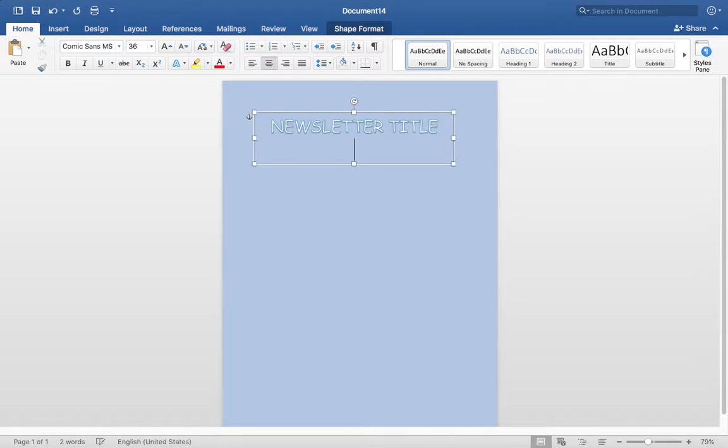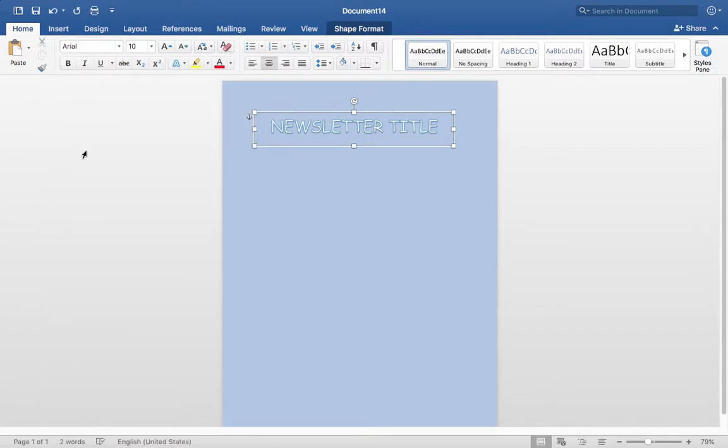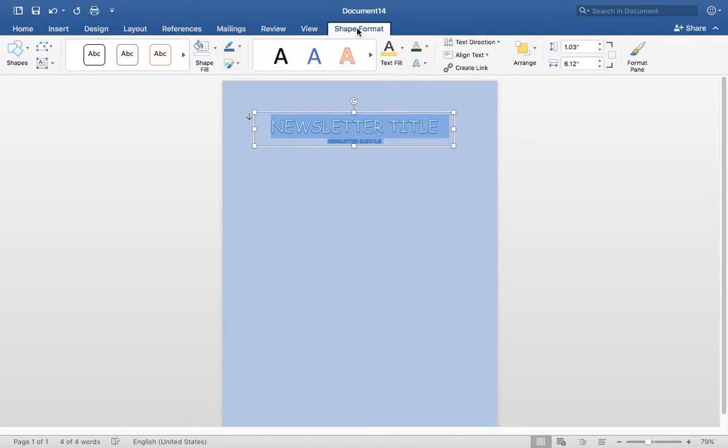Then I'm going to hit return, and I'm going to make my font size 10 and change it to whatever I want for my subtitle. Then I type in my newsletter subtitle. Now you want to make sure if you use the word art that it's something that you can read easily. And so I'm going to highlight that and click Shape Format.